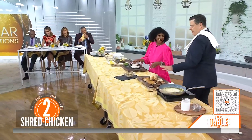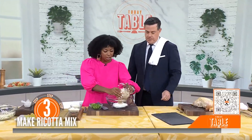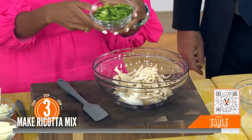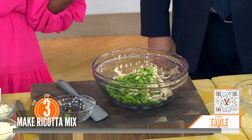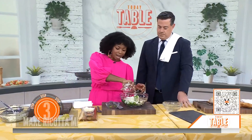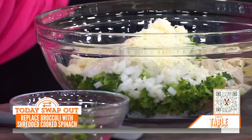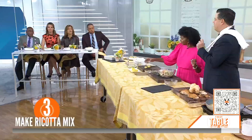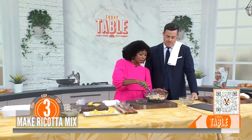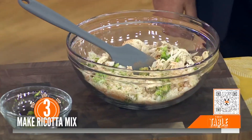So you have your sauce and your chicken's been pulled off the bone. Now we've got to make the filling. We're going to add our chicken into some ricotta. We've got some broccoli so we can get some veggies in here — I also like to sub in some spinach if you want to add that in too. We've got some onions, we've got some more parm, and then a little bit more Creole seasoning. We're going to mix that all together and get it nice and smooth.